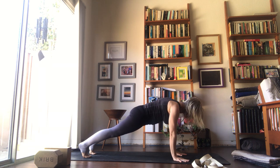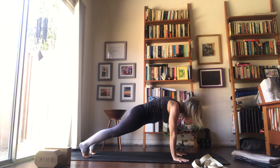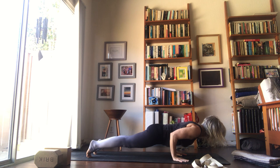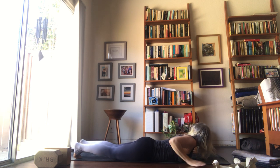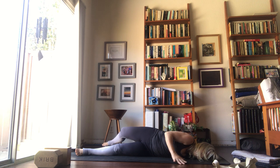High plank. Pull the hands and feet towards each other. Plank. One more time. Regular plank, come all the way down through Chaturanga Dandasana, all the way to the earth. Breathing here. I'm gonna reach my right arm out to the right. It's my favorite shoulder stretch. Bring the left foot to the floor behind me.